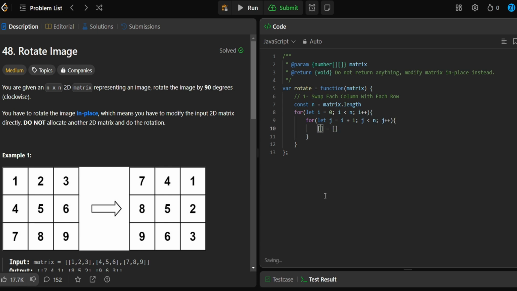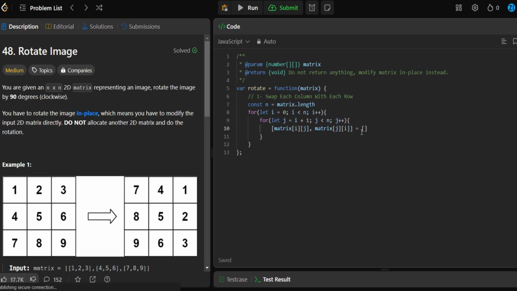Here, we're going to say matrix at index of i and j, and matrix at the index of j and i, let me bring this to the left, should be equal to matrix of j and i. As you can see, we're swapping the values that we have, matrix of i and j. If you check this, we're literally saying i and j should be j and i, and j and i should be i and j. We're literally swapping. And believe it or not, step 1 is done.